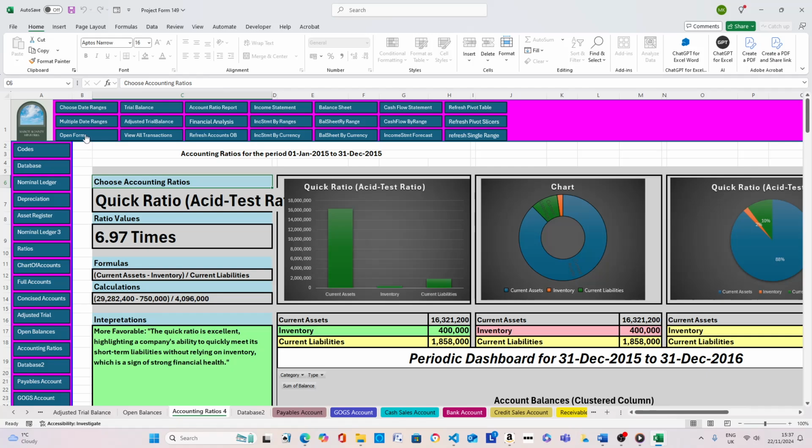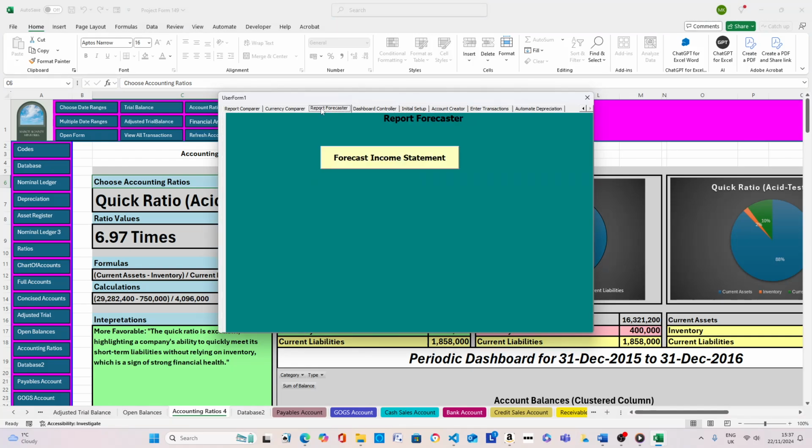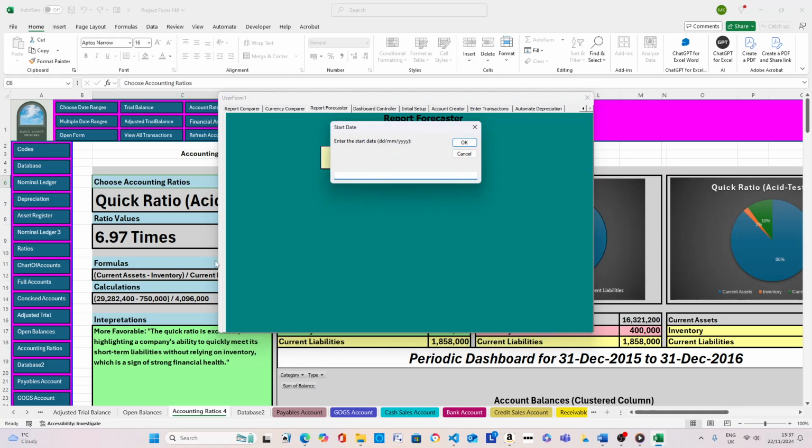So let's begin by going into the form and going to this page called report forecaster. So here you just put in the date range of the income statement. So let's put 2016.